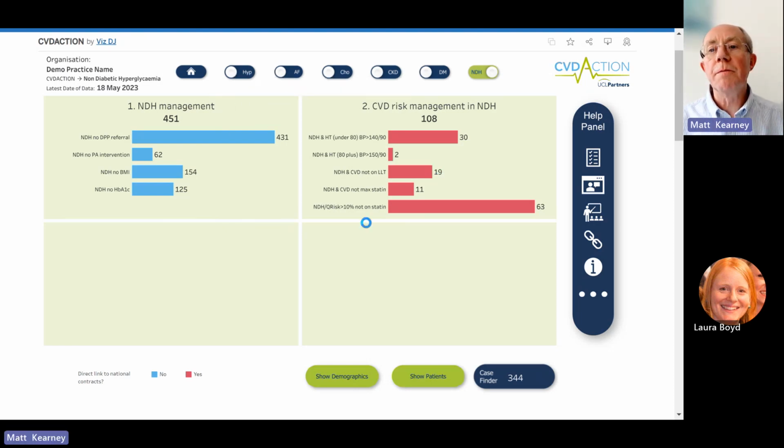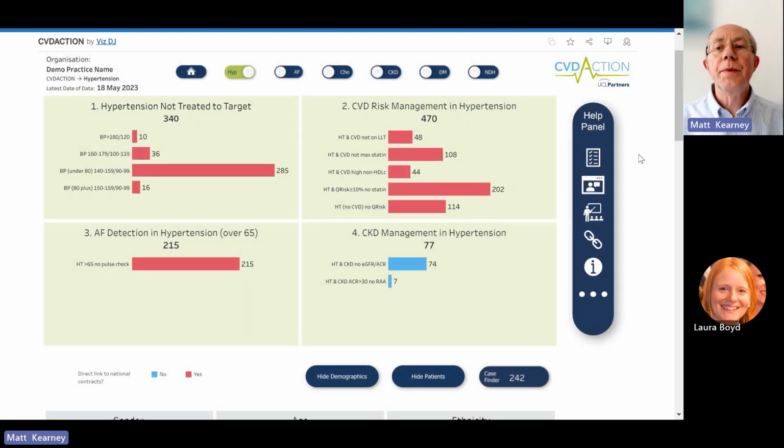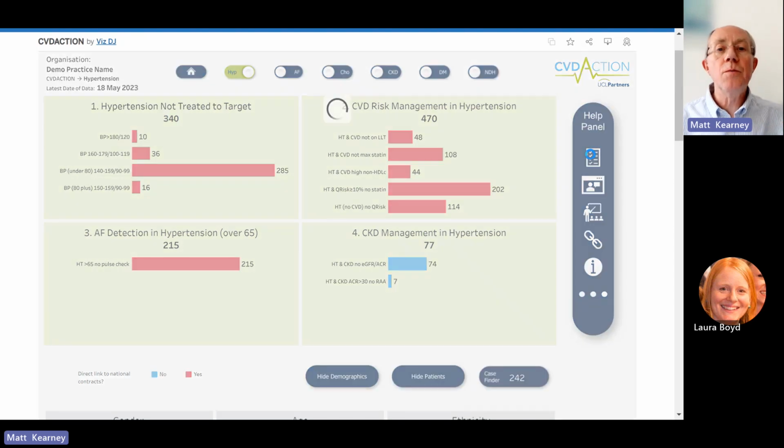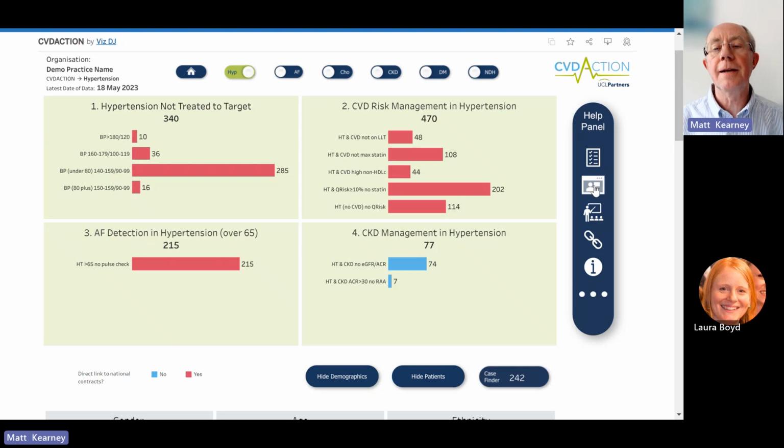So if I just go back to the hypertension page now to just finish off and tell you about the help panel on the right here. So this is present on every dashboard, every condition. The top button, if I press on that, in the same window, it will open up some clinical guidance. This is really, it's not clinical guidance so much as next steps. So what do I do? How do I know what to prioritize? What does it mean if blood pressure or lipids not treated to target, etc.? What are the next steps I should take? Just to make that all very clear, linked to NICE guidance, of course, and only reflects that.